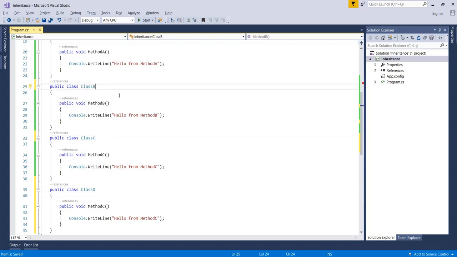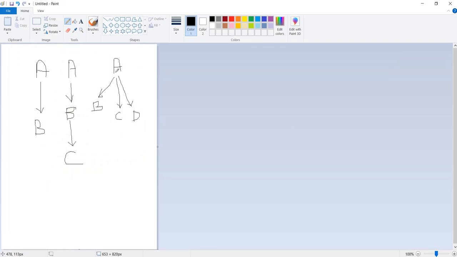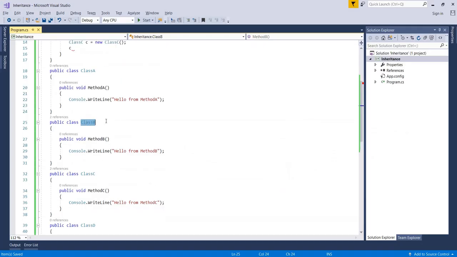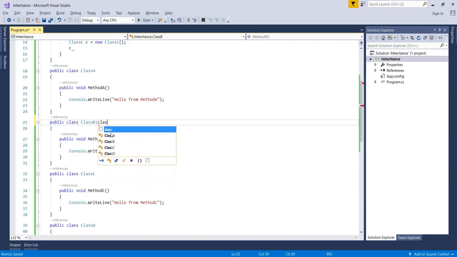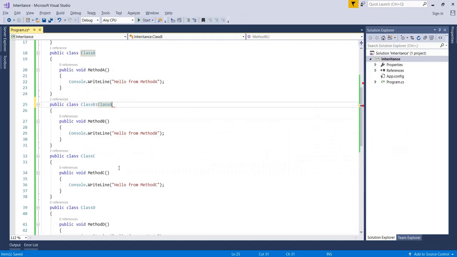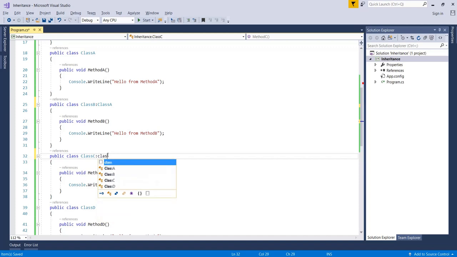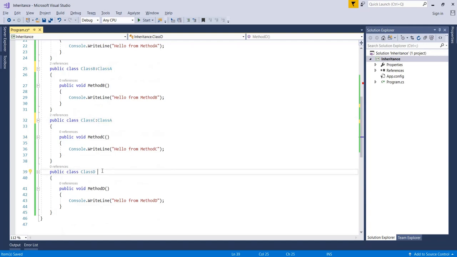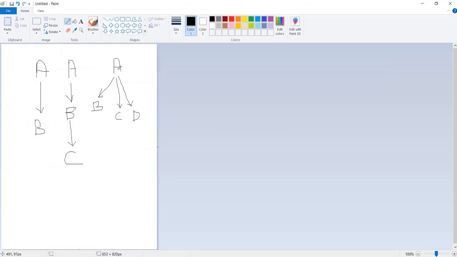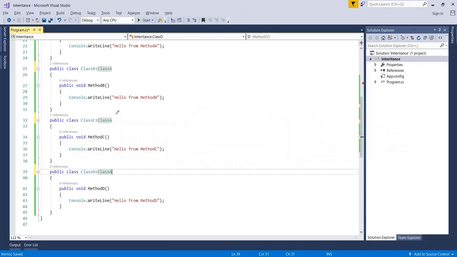So class D, method D. B is inheriting class A. C is also inheriting class A. D is also inheriting class A. Now there is only one parent, which is A, of these three classes, B, C and D.